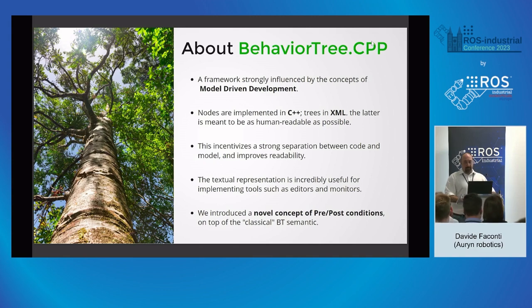And then there is this new concept that was introduced with version 4 in Japan at ROSCon. There is this concept of pre- and post-conditions that, as far as I know, is kind of novel. So there's not much literature about it, mostly because I took inspiration from some Unreal Engine implementation and then created my own grammar. So you won't find any literature. It's kind of novel, and I think that it really can help people scale and express more of their intent with fewer boxes, so in a more concise way.